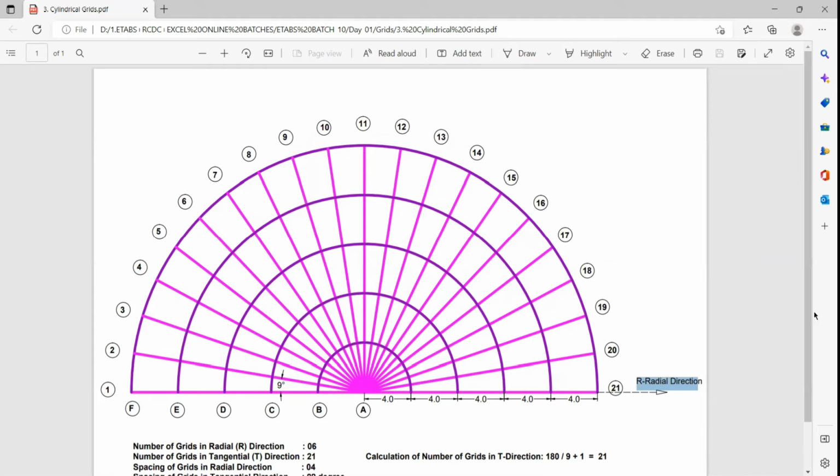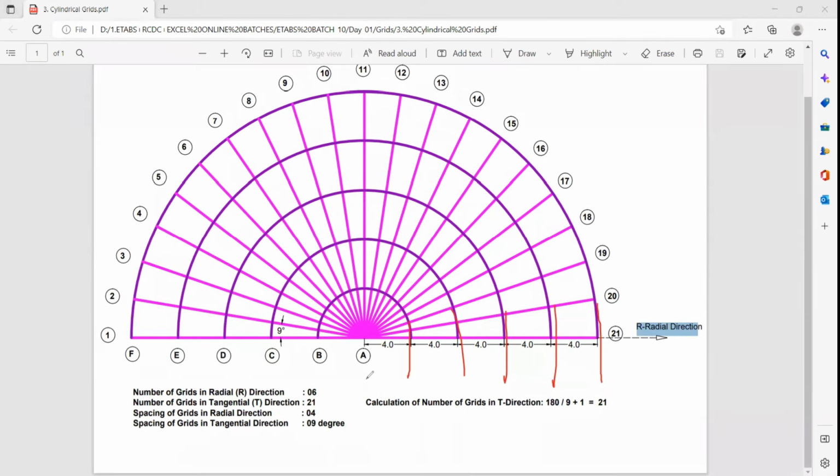So along the radial direction, how many lines are there? You have to count from the center: 1, 2, 3, 4, 5, 6 grids are there. And in the tangential direction, how many grids are there? 1, 2, 3, 4, 5, 6. So counting like this is very difficult. So how can you find out the number in the tangential direction? You have to find out the total angle.